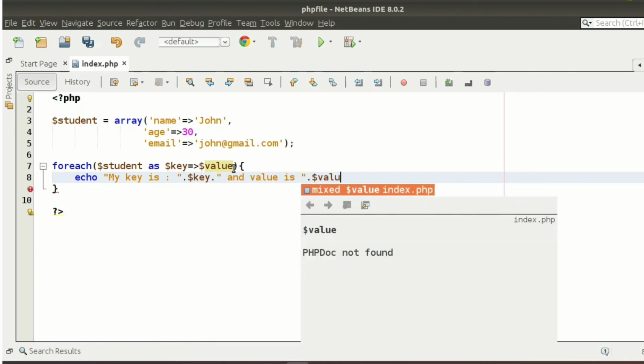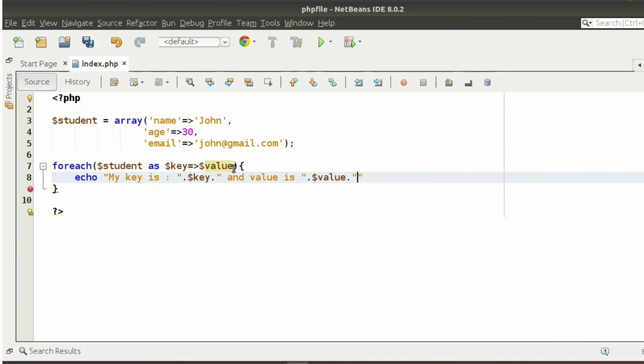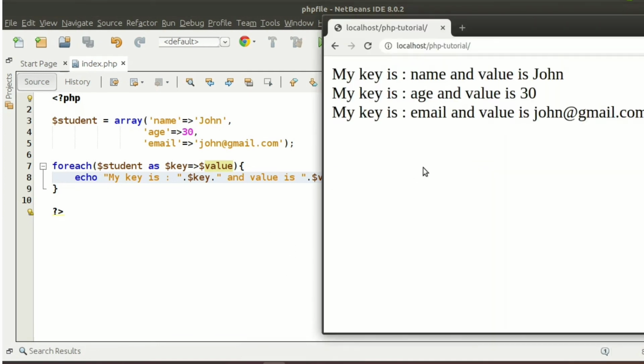I am adding the br tag here to print a new line. If you run this program, our output will be my key is name and the value is John. So we can print the key and value of an associative array using the foreach loop.